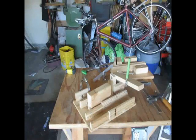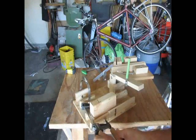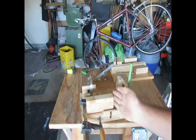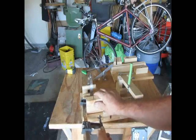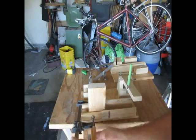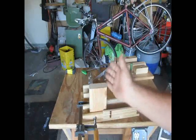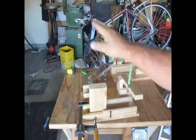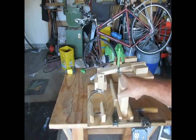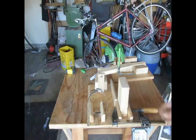Instead of having a screw to line up with the center of the bottle, I've got a block that sits down inside the saddle and locks into place with a clamp. It's not going to move, and depending on which side you use — end block or on edge — it works for different bottle sizes. It provides a nice flat surface for the bottle to ride against while scoring. I started with a fancy 45-degree cut, then realized a piece of 2x4 fits in there even better — so a six-inch 2x4 sitting down in there. The drill saddle is the same: one-by-two with 45-degree chamfers and a plumber's clamp.